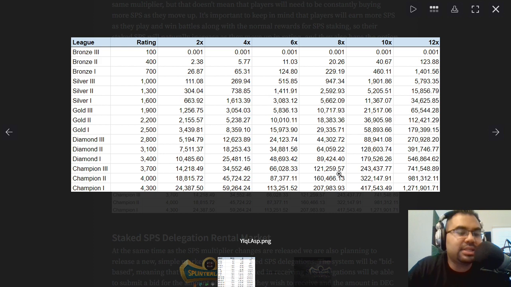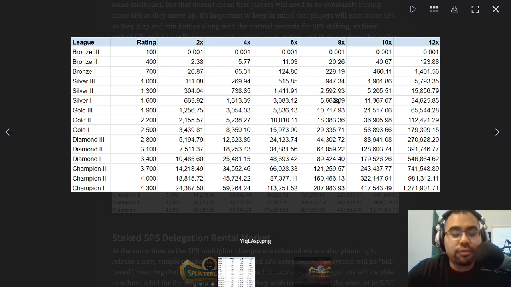So diamond is the only weird one, diamond to champion, because there's no additional cost to level up your deck. You're playing with max cards in diamond and in champion. That's why I said it's a bad example. But that's kind of where I would look at if you're new to the game, or if you've had your multiplier reset. 8x seems to be the sweet spot. Again, if you can do at least a minimum of 6x to play in that league, go for it. Jump up to 8x and then make that decision.